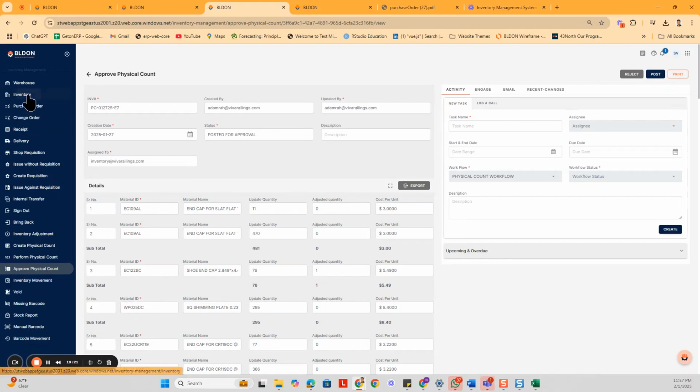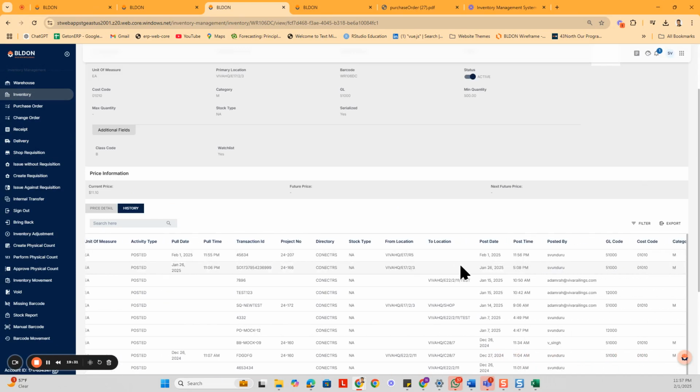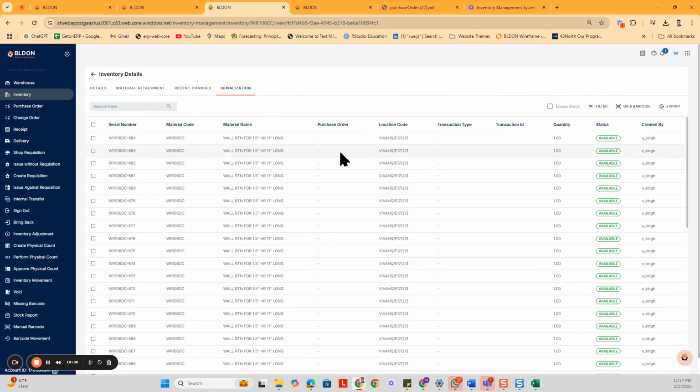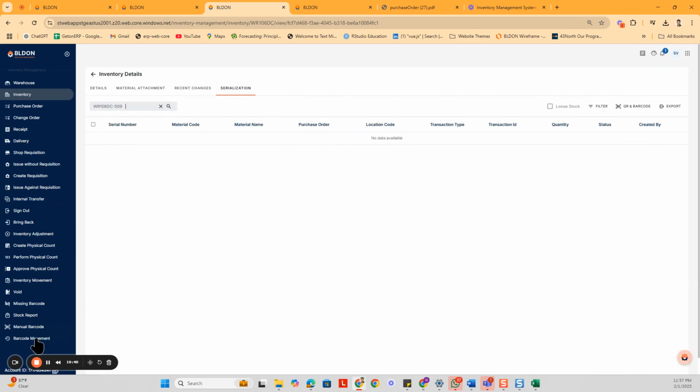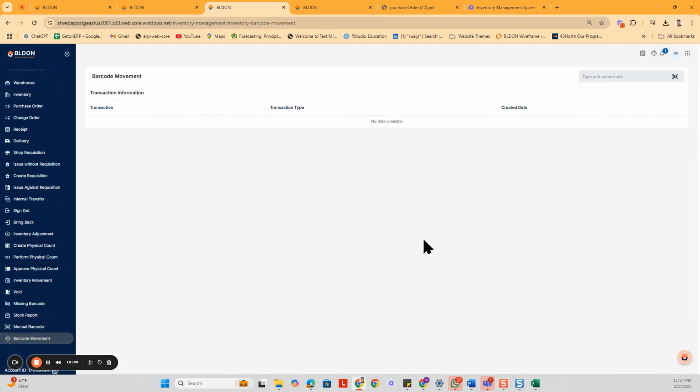And just now I said I issued this item for this job, and here is the ID for it. Let me pick the ID. Yeah, I have it already. WR106TC. Let's say here is the barcode.